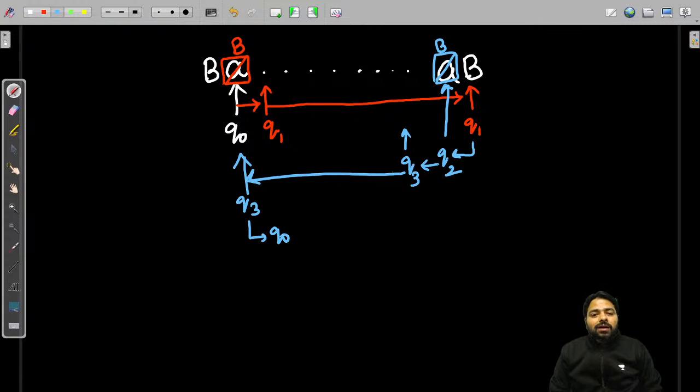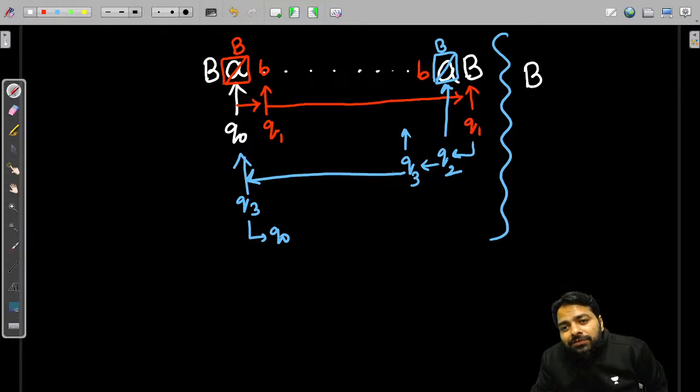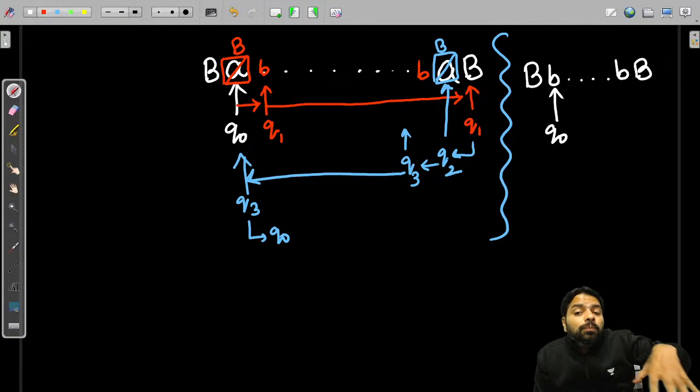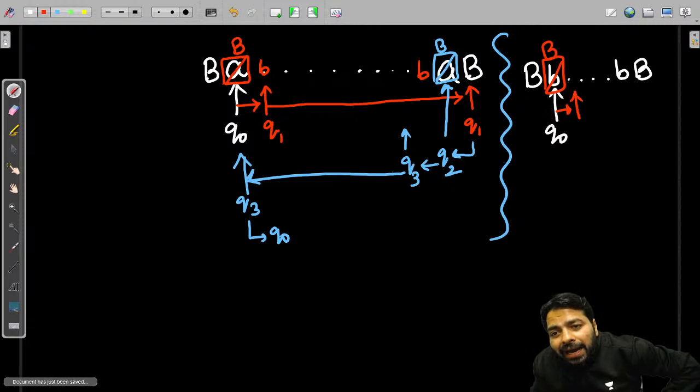Everybody, again. But there is another choice you have. What is another choice? Q0 might see the blank. Here it could be small b. If it is small b, the next time you will have this situation, yes or no? Here Q0 seeing that. Now this side, this time you should not go in the same way. Now what do? This small b you replace with the blank, but don't go to Q1. Now go to Q1 dash.